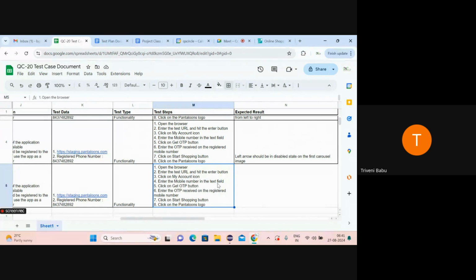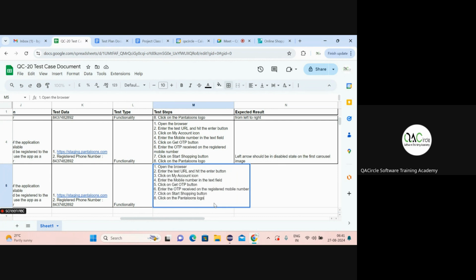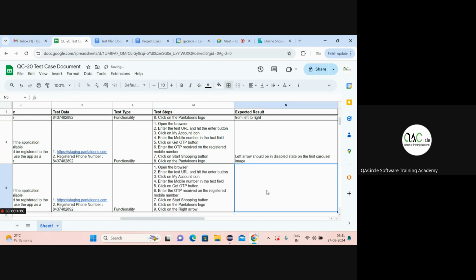Click on the right arrow button, right? That should be my next step, so there is a ninth step: click on the right arrow. So once I click on the right arrow, what should happen?